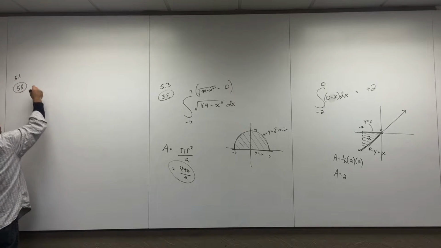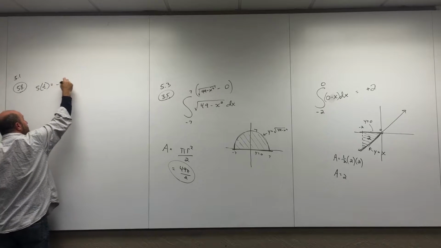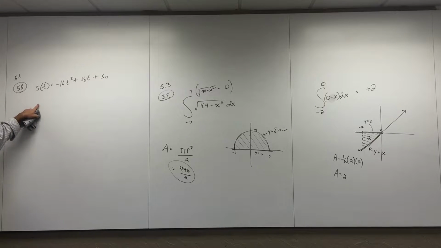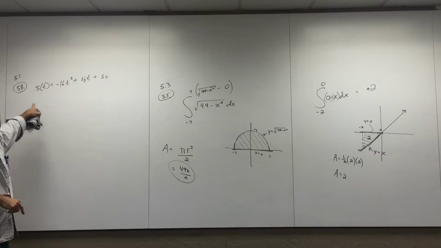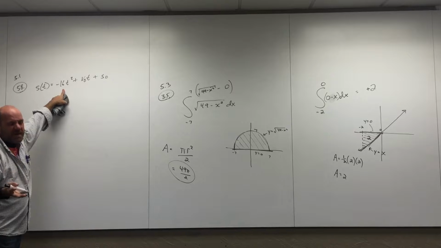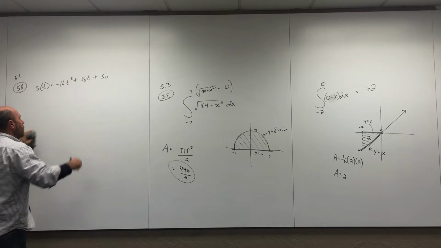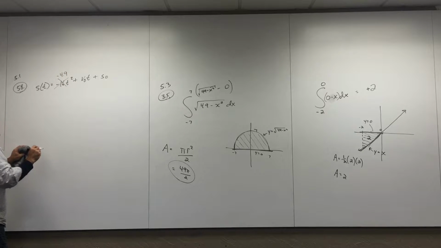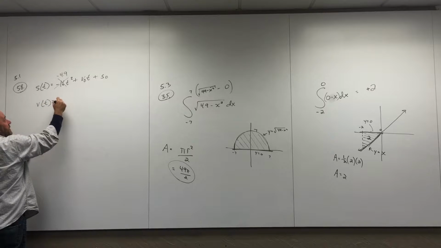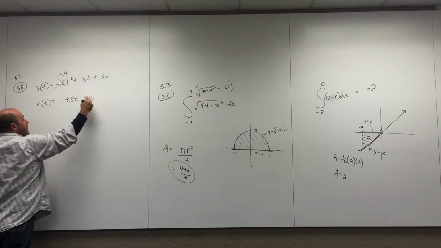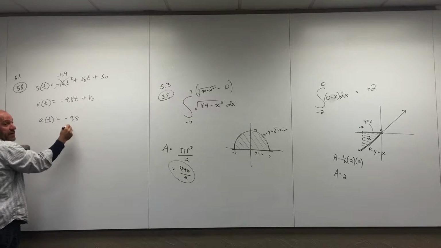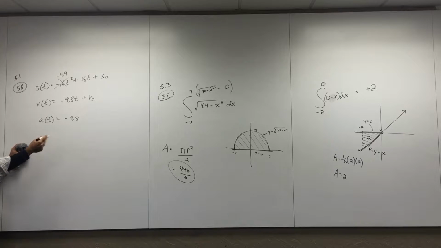Now, you know, we had this equation, negative 16t squared plus v naught t plus s naught. You guys know this. If we take the derivative, we get velocity. If we take the second derivative, we get acceleration, which is really just gravity. But with that 16 number here, we're doing feet per second. If we're in meters, it would be a negative 4.9 here. And the velocity would be negative 9.8t plus v naught. You guys okay with that? And the acceleration would be negative 9.8. Is that okay with you? And that, by the way, is gravity in meters per second.